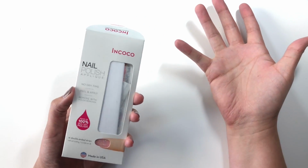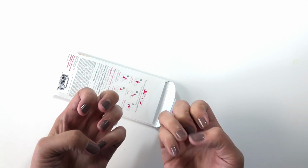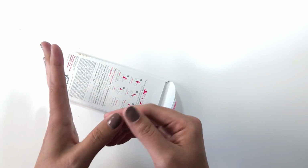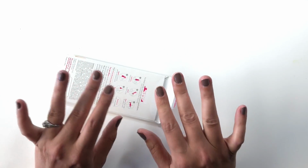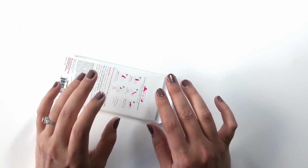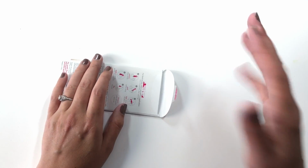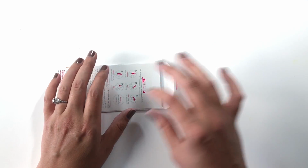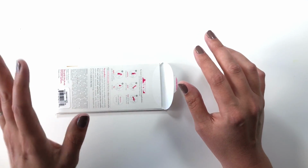The second thing is also kind of beauty related, and it's these Incoco nail polish appliques. They're like nail polish strips. Now, people have been commenting on my nails lately because I've been painting them again, but I haven't been painting them again. I've been putting these little nail strips on, and I'm kind of clumsy at it, but it's going okay. And the reason I'm trying them is because I'm finding that they're easier for me to manage than regular nail polish, in part because I cannot for the life of me paint my right hand with my left hand. It's so goofy. It looks awful.